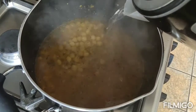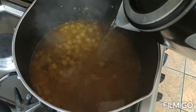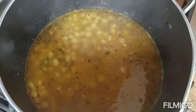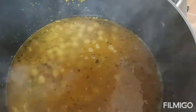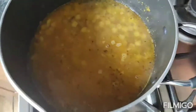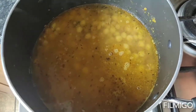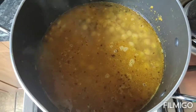Remember, when this boils, the water's going to evaporate away, so don't worry too much about it. If you need to put slightly less in, put less in, and then you can put more in after. As you can see, they're all covered with the water, and there's about half an inch over the chickpeas. So if we need any more water afterwards, we will. Now we're going to just let these warm up and come to the boil and do their work.